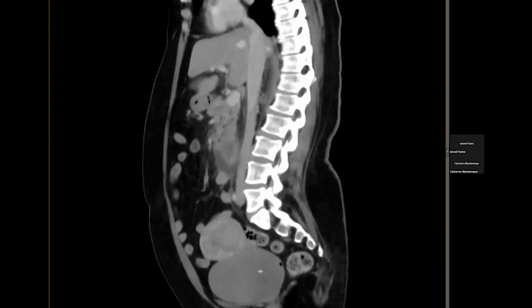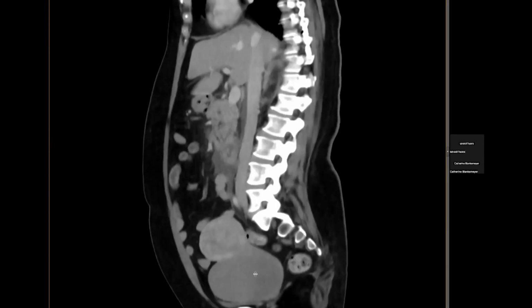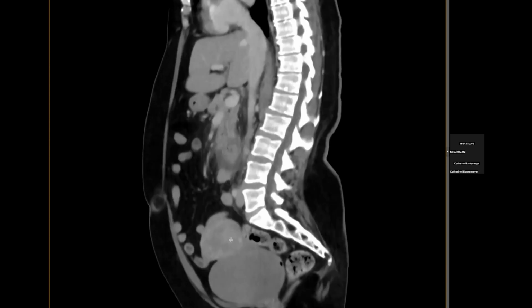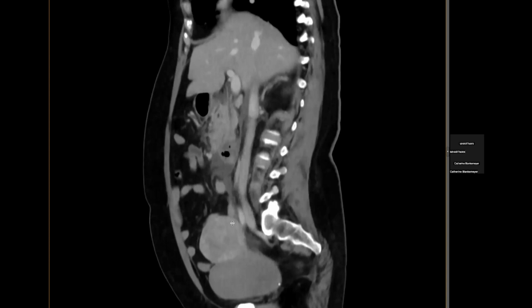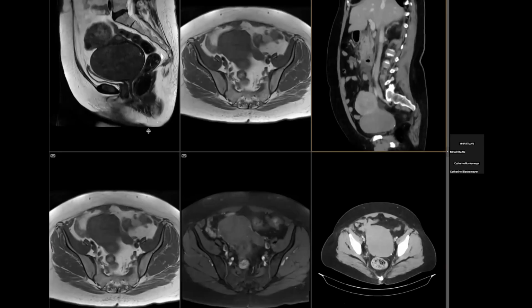We'll see this on the MRI as well. But this is a mass. And our vagina sort of stretched behind it. And it's unclear, is this coming from the cervix, the vagina? Is this the ovary? We're not sure. And again, not seeing the endometrial stripe very well. So let's move to the MRI. That's what we came here for.